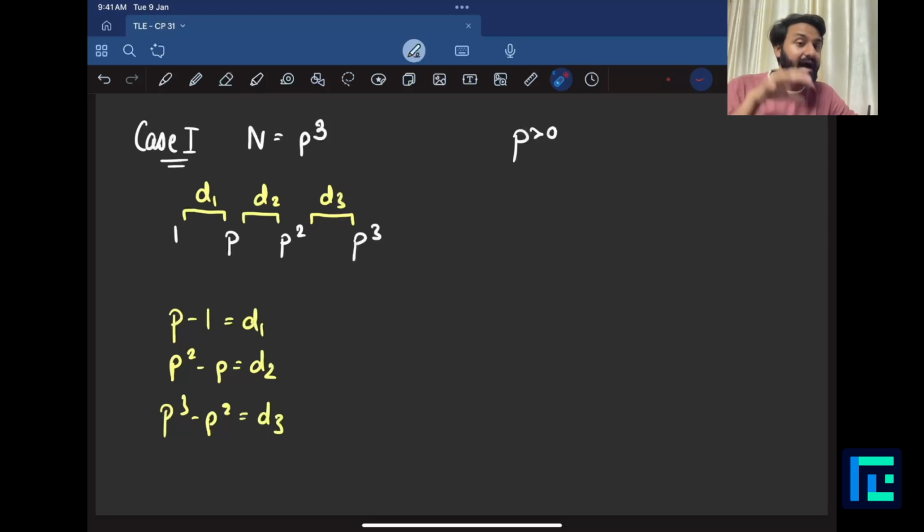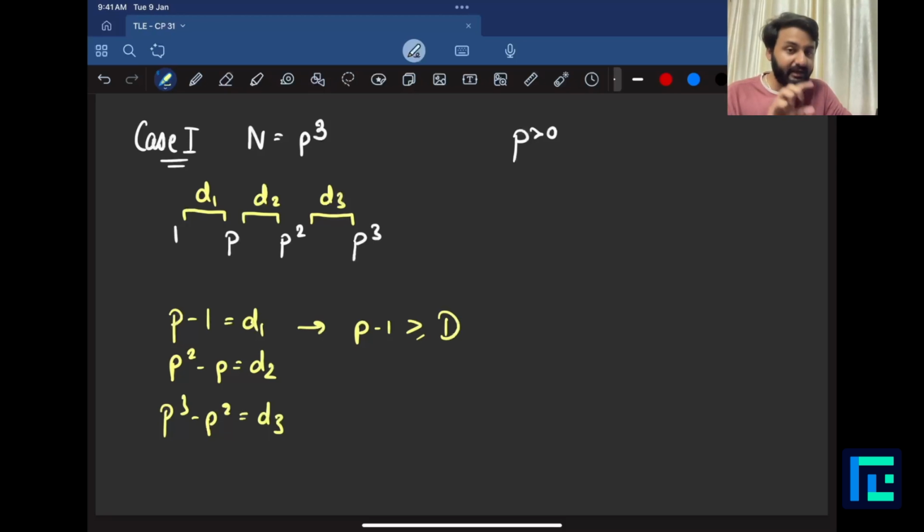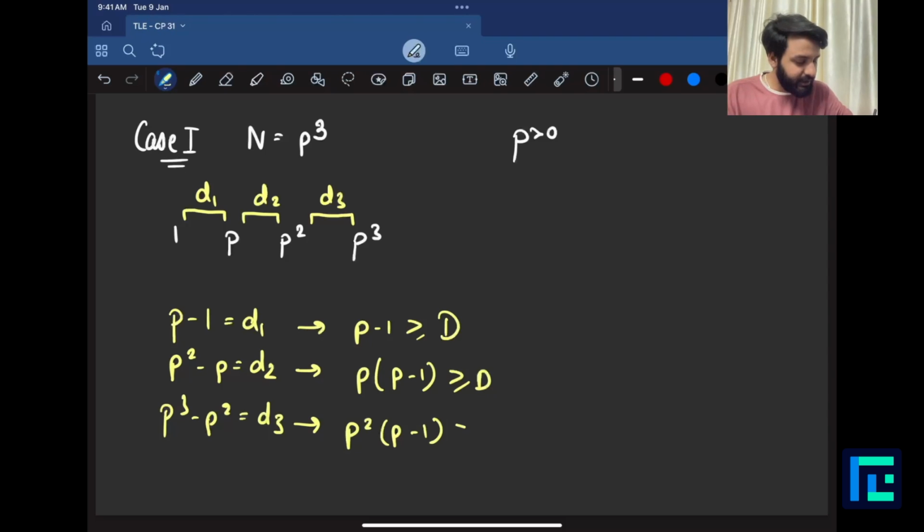This is the idea as of now. Let's even make something better on this. Now let's analyze. I am looking to create something like this. p minus 1 is greater than or equal to D. This is capital D. Capital D that was given in the problem, by the way. Don't confuse. That is why initially in the problem I took this as capital D. Capital D is this D that is given in the input. This equation is p minus 1. I took p common. In p square minus p, I took p common. So p into p minus 1 greater than or equal to D. And over here, I'll take p square common. So this is p minus 1 again greater than or equal to D.